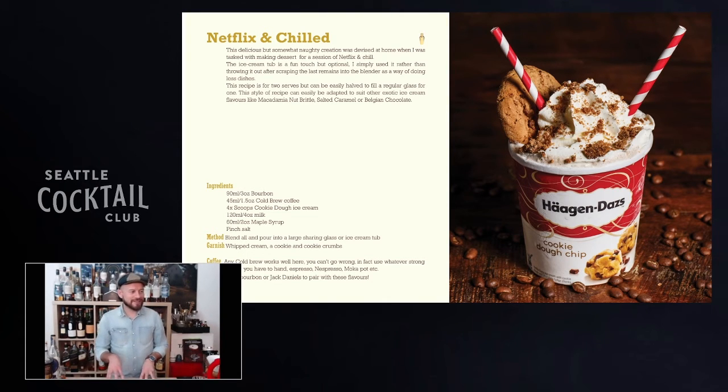And since this was released, I think Ben and Jerry's have ripped off my name. I don't know if it's coincidence, great minds think alike, but they've now got an ice cream called Netflix and Chilled. This came around when I was writing the book one night. My wife had cooked dinner. It was my turn to come up with something for dessert. We were sitting on the couch watching movies. Went to the kitchen, there wasn't enough ice cream for us both.